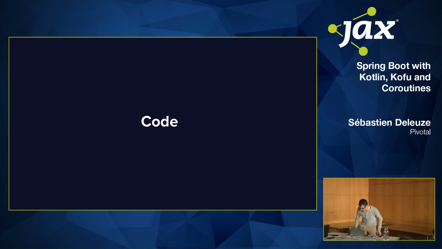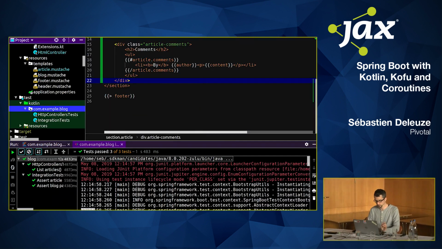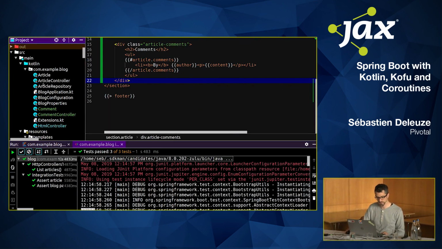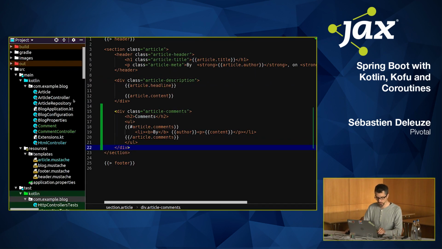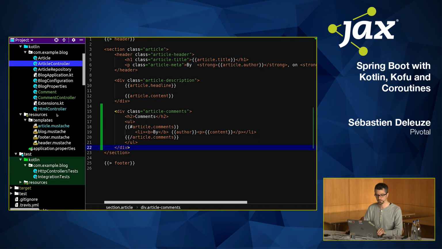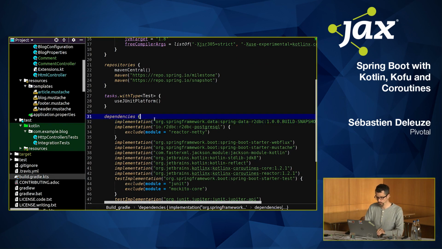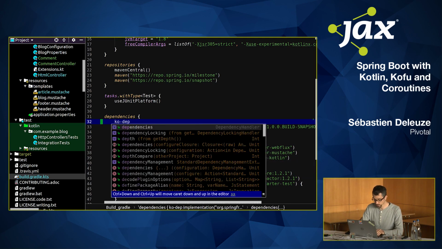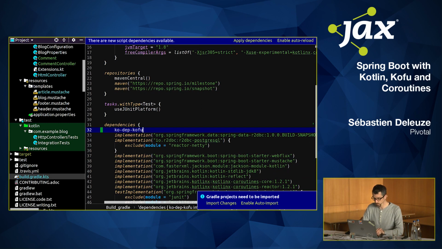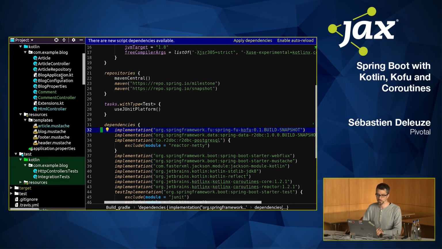And I'm going to show you how to do that by migrating this application. So this time I will just stay on this application and I will gradually migrate it to a Spring Boot application with Kofu configuration. The first thing to do is to add the dependency, because Kofu is ultimately just a dependency, which is currently in an incubator, but that's just an additional dependency that will provide you a new API.